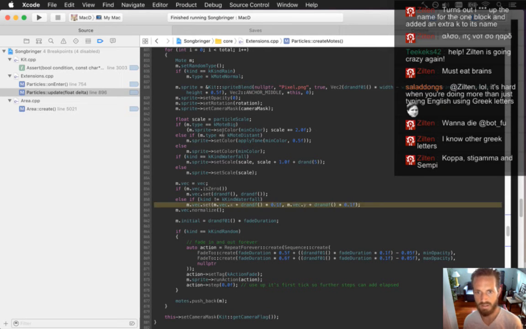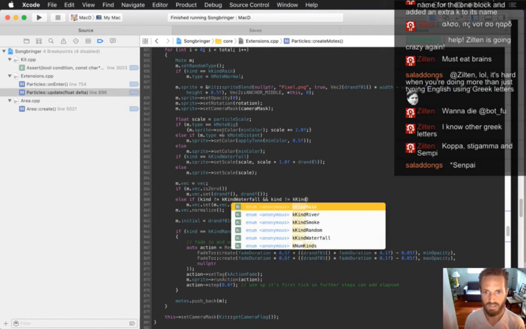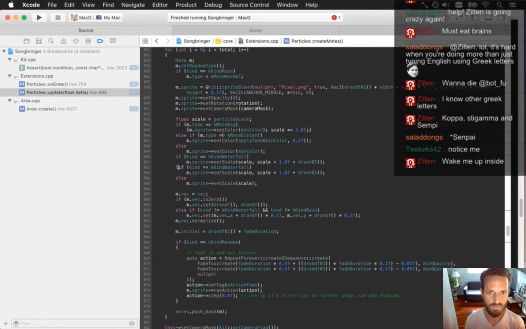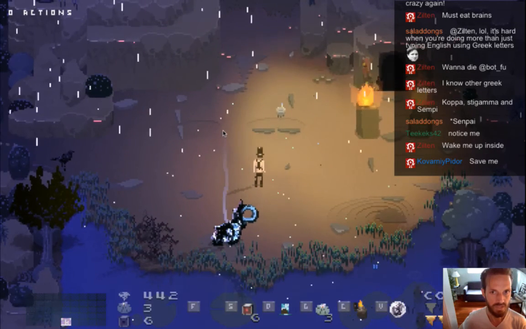Oh yeah, see? It does set a random vector for the beginning. Oh, this is it. Kind is not equal to K kind rain. And let's set one more thing. Oh, we already had this, and for waterfall. Man, waterfall is kind of the same thing as rain. That'll create a really long sprite randomly, and then we're not going to set any initial randomness to the vector. Nice.